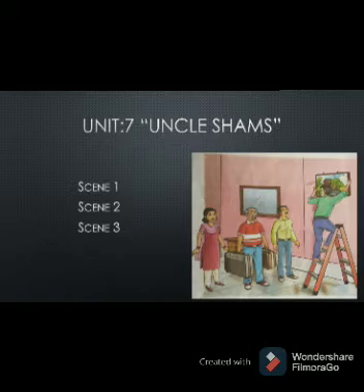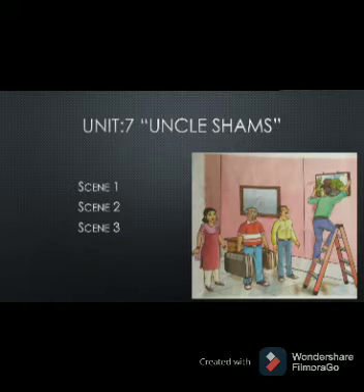Uncle Shams reached. He asked Mr. and Mrs. Malik, "Have you received a letter?" But they had not yet received any letter. The workman tries to put up the frame, but he fails. So Uncle Shams said, "Give it to me, I will do it." So he takes the hammer and climbs the ladder.